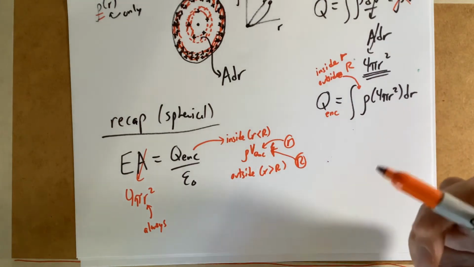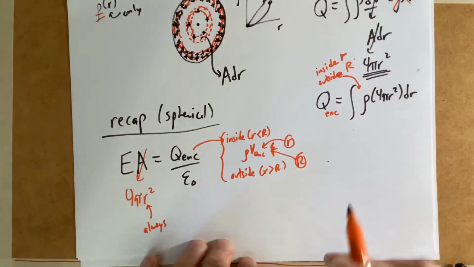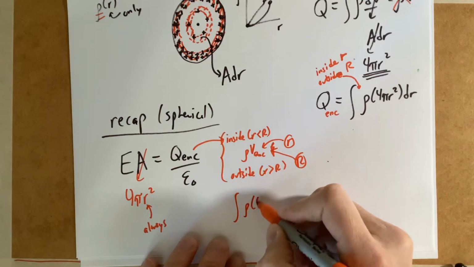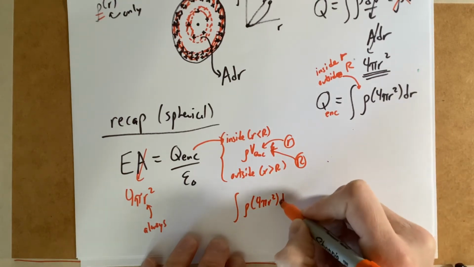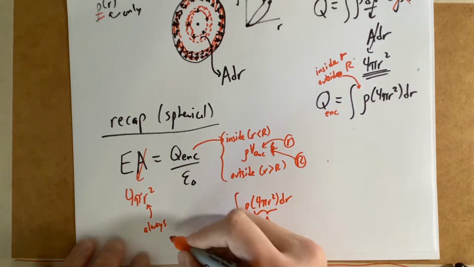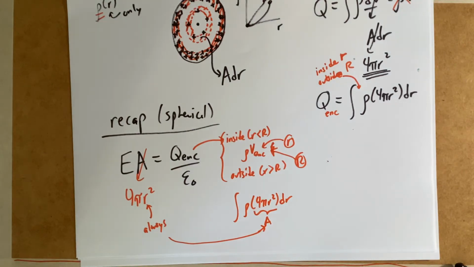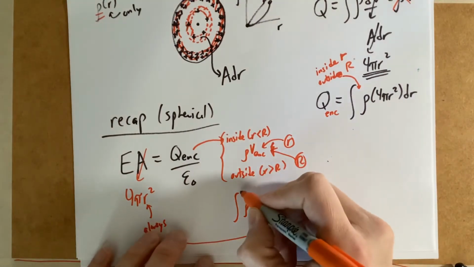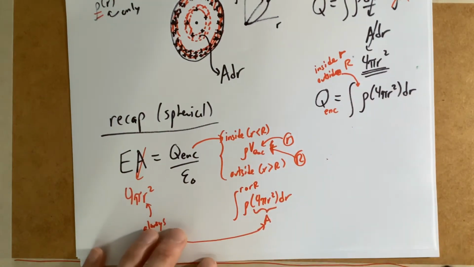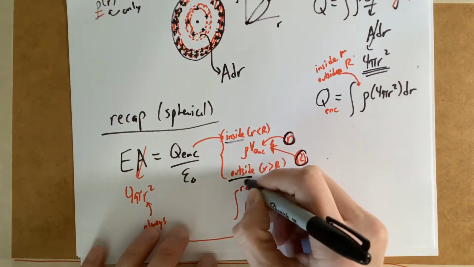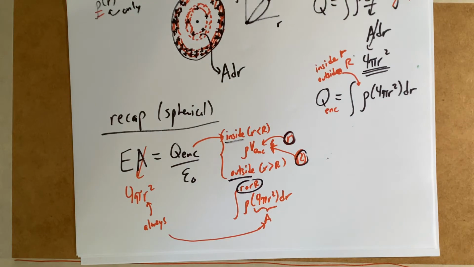That's it. And again, if you have one of these cases, then you have to integrate rho times 4 pi r squared dr. This right here is your A, which is exactly the same as your A from this side. It's your Gaussian surface. And then as far as what to integrate to, little r or big R, it's the same exact decision whether you're inside or outside. If you're inside, use little r. If you're outside, use big R. So that right there will get you anything you need in the spherical geometry, and you're pretty much all set.